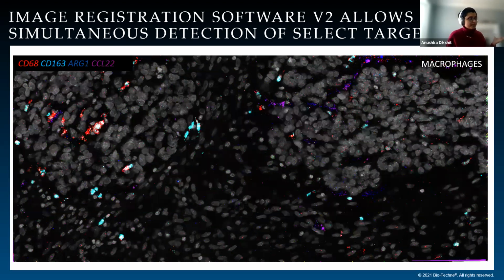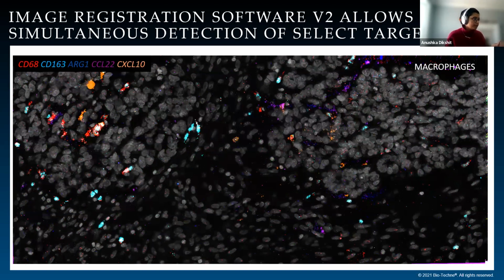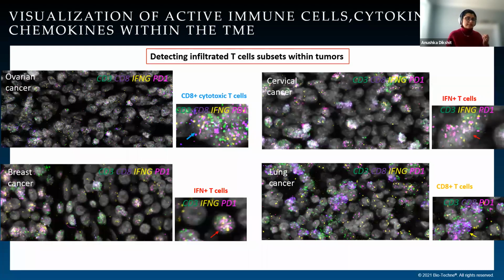Now, here is again an example of a set of markers specific for macrophages, and you can toggle on and off between targets to see out of these macrophages, you potentially have CXCL10 being expressed by only that set of cells on the top left corner. So you can make some really nice conclusions and study the spatial organization of these infiltrating immune cells using this assay. Furthermore, because we allow for the single cell, single molecule resolution, you can focus on a specific region of interest within your tumor sample, go down to that single cell resolution and identify different subpopulation of your immune cells.